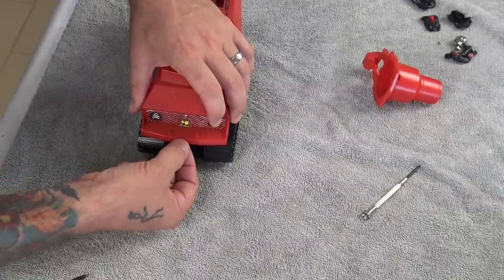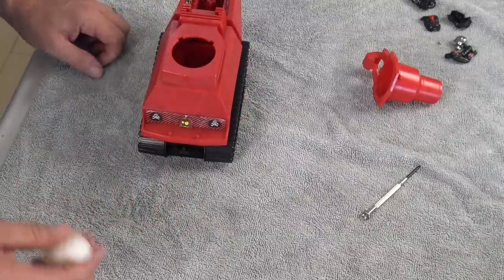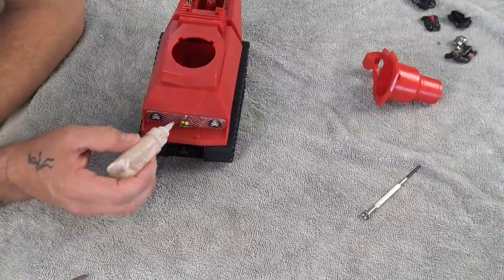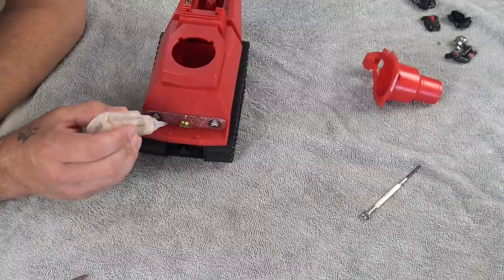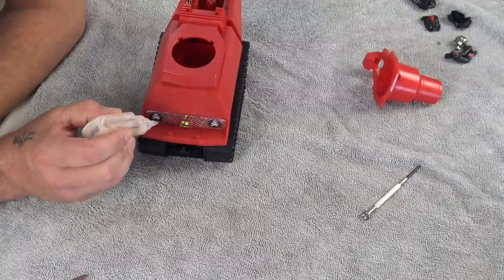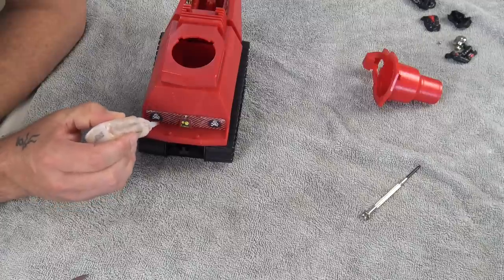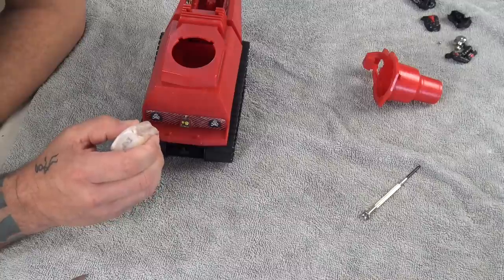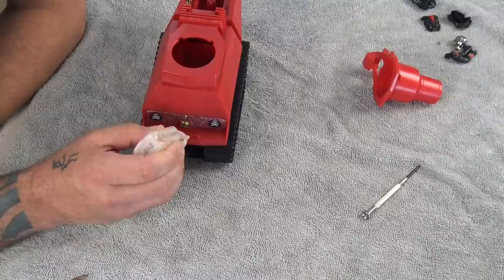Now the other thing with this glue as well is it actually dries pretty quickly. And where we've got a couple of other cracks, all I'm gonna do is just run a little bit of glue over the top of the crack, and it should hopefully seal it up a little bit. It might look a little unsightly, but I don't think too many people are gonna look too closely at the back of this.